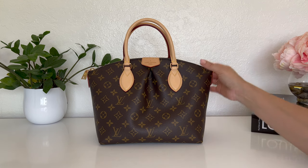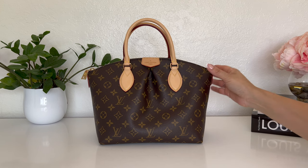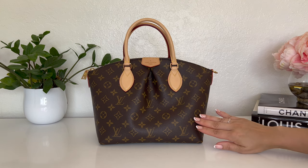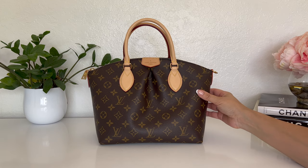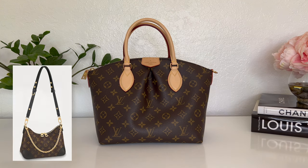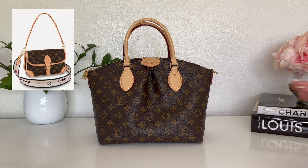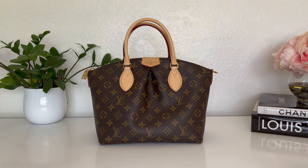We are going to be talking about the Boetie PM bag. I was in the Louis Vuitton store a few weeks ago picking up my Sunrise Pastel Marshmallow, and while I was there, I went ahead and tried on a bunch of the new bags, the Boulogne, the Diane, and I also saw this one and I really liked it.